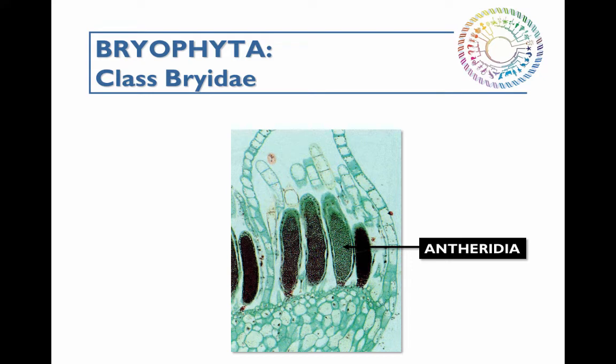Now, the only other structure in this photograph which is noteworthy are these structures in the background here, which I have labeled here paraphyses. I think you can choose your pronunciation. I'll come back to explain what the function of these paraphyses might be in just a moment. But what we're looking at in this photograph is a section through a male gametophyte. It's a gametophyte which is only producing sperm or antherozoids in antheridia.